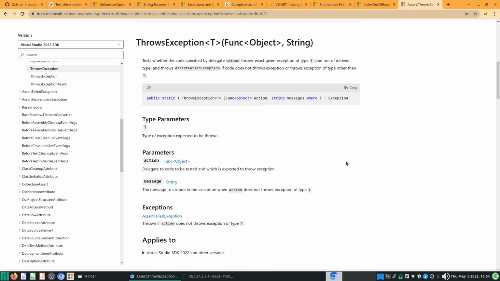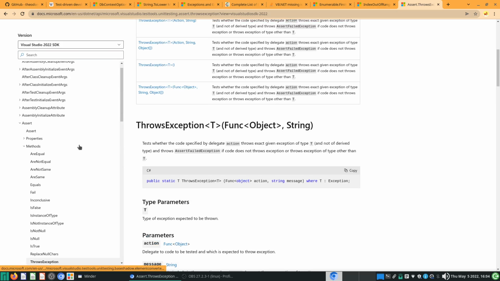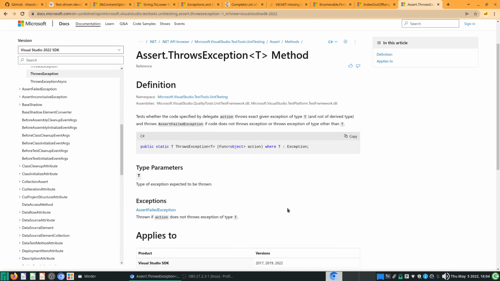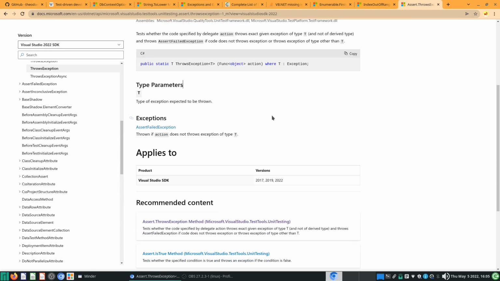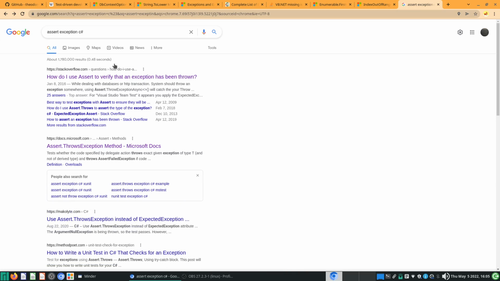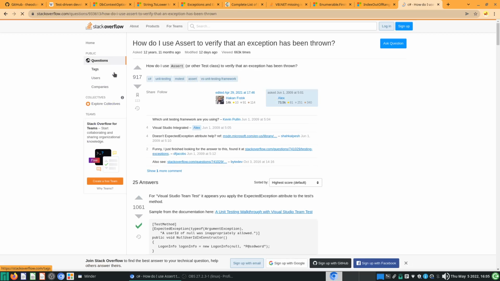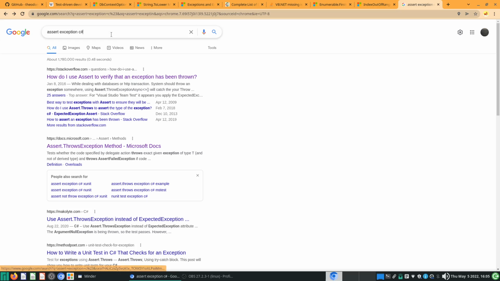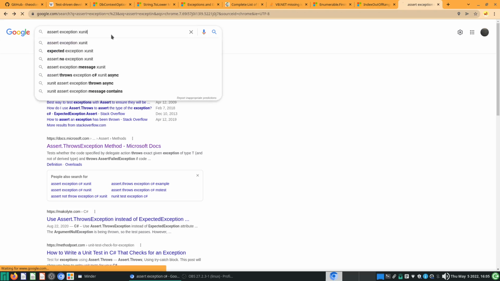But it needs an action and an object, and throws exception type needs a function delegate. Okay, maybe this one's better. Assert throws exception xUnit.